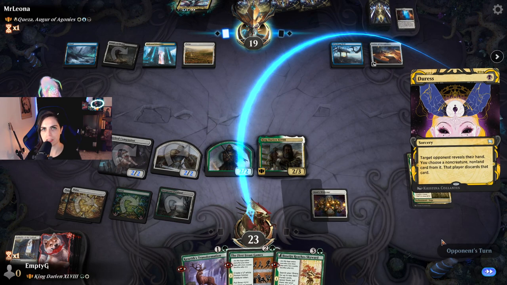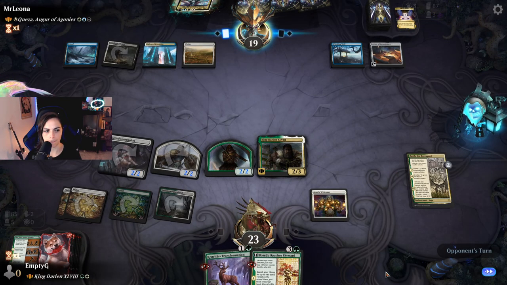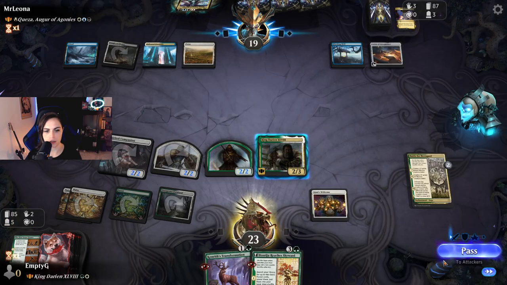I always think Duress is instant speed. What's the one that is instant? Is it Thoughtseize? The one that they hit me with? No. So they went for the potential card draw there.